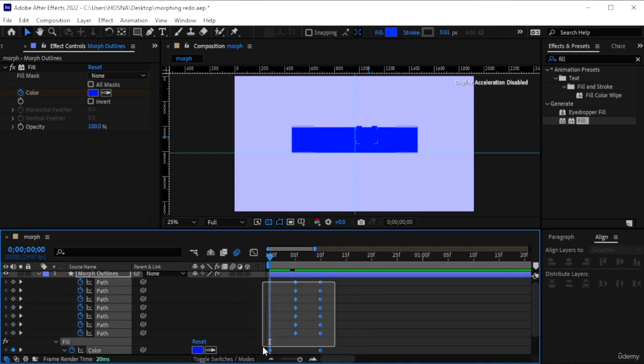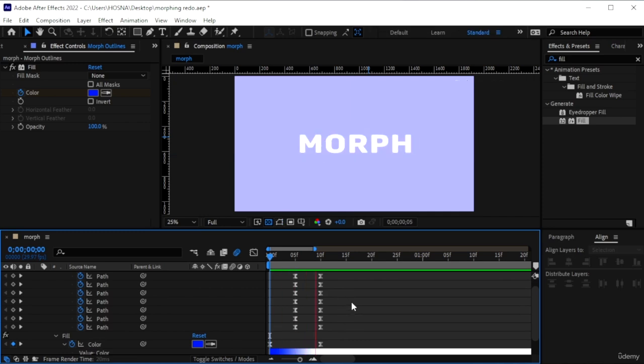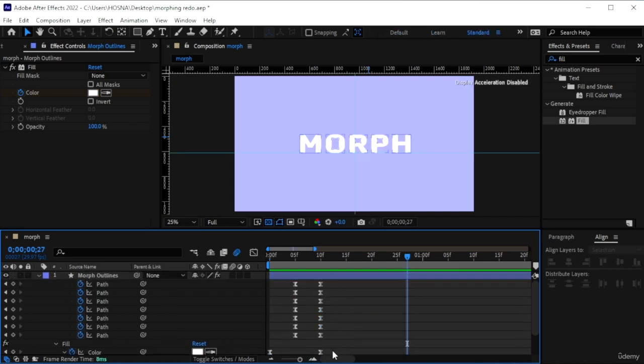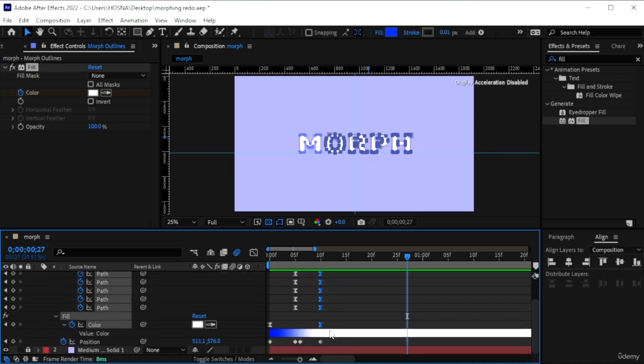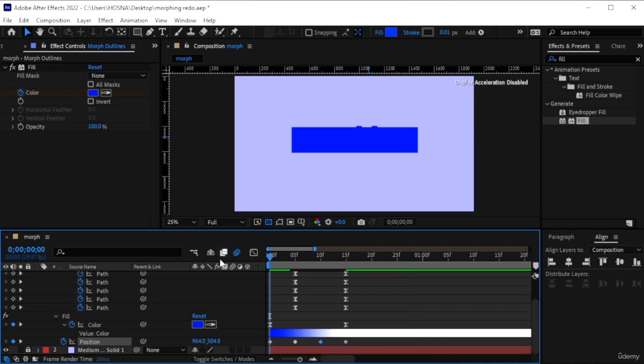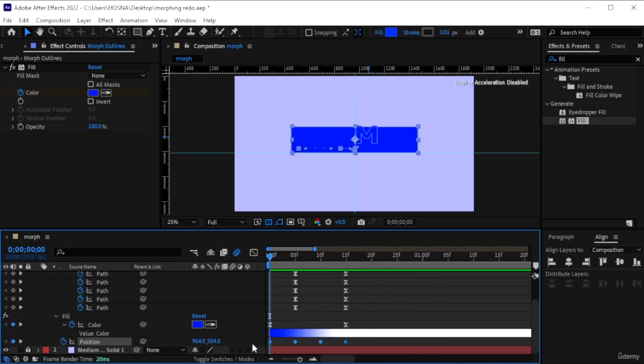As always, if you easy ease the keyframes, it's going to look better. So hit F9. And then let's have a look at the speed. We can either make this slower, so select all of the keyframes, including the color, and just move it. Here, move this keyframe too. You can even lengthen the gradient if you want. And then we have something like this. Let's also hit F9 on these.